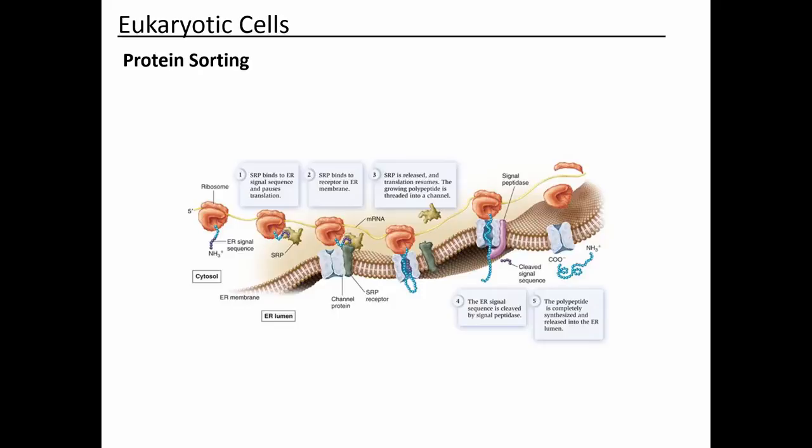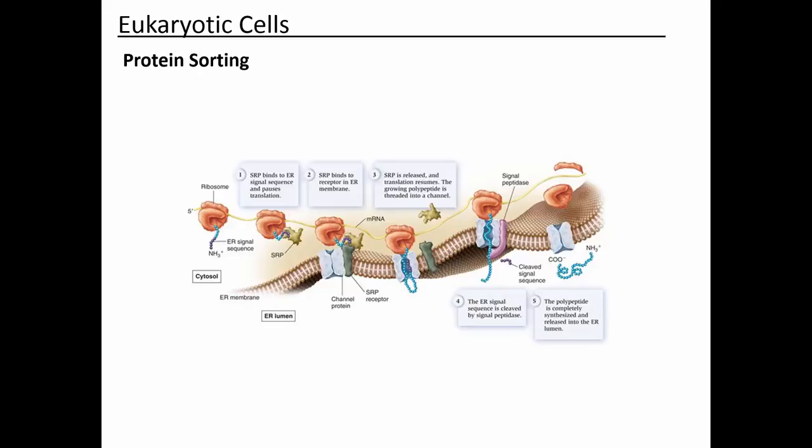And basically this is just showing you the steps. So these are supposed to be time-lapsed photos of the same ribosome. So the ribosome starts here. This shows you the ribosome disassembling after it's done producing the protein. And proteins that are sorted to the ER are going to have what's called an ER signal sequence. So what they're showing you in the picture there is the ribosome is going to start to produce the protein, and then the ER signal sequence emerges from the ribosome, and there's a specific complex in the cell called signal recognition particle.